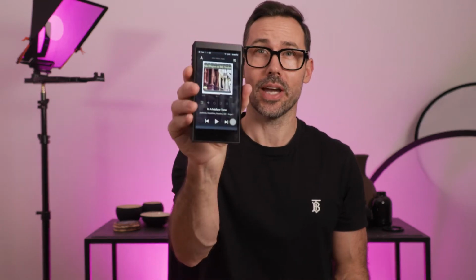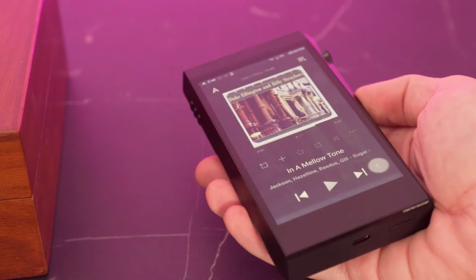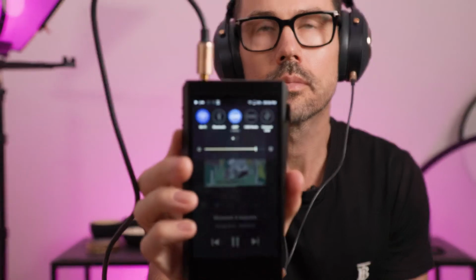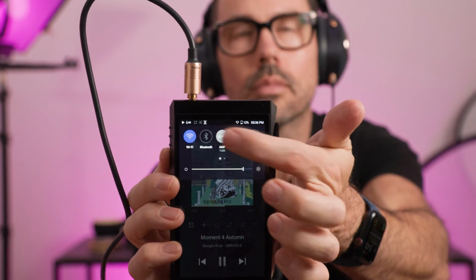Built into this little guy is actually two different kinds of amps. There's an old school vacuum tube amp, which are those ones that kind of glow and get really warm and produce this incredibly rustic, vintage, old school sound that a lot of music lovers really get into. But it's got a super amazing normal digital amp as well, and you can actually put it into hybrid mode, which means that you can combine the two types of amps together to get that perfect sound effect.